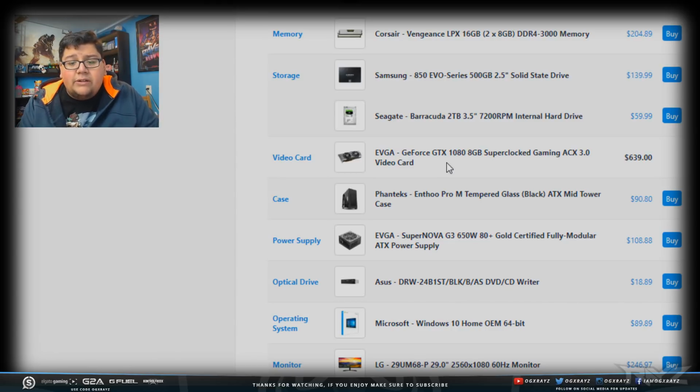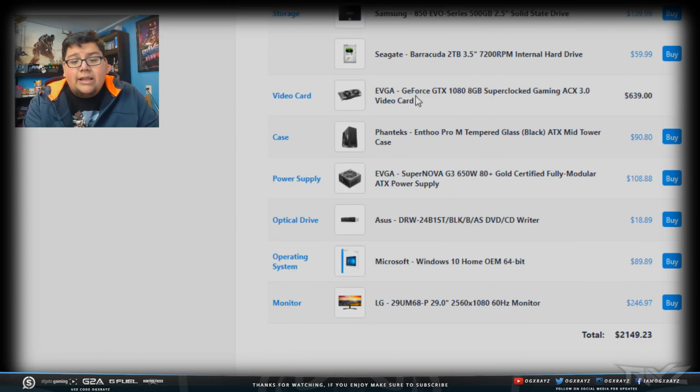But obviously, we got a solid-state drive. I'm going to be putting my OS on there, some editing programs, so it opens up everything super snappy, super fast. It's not the fastest of the SSDs, and it's $140, but it was what I wanted at a price range that I could be happy with. And then, for the extra storage, we got the Seagate Barracuda 2TB 7200 RPM internal hard drive at $60. Incredible how cheap these things are now, which is amazing.